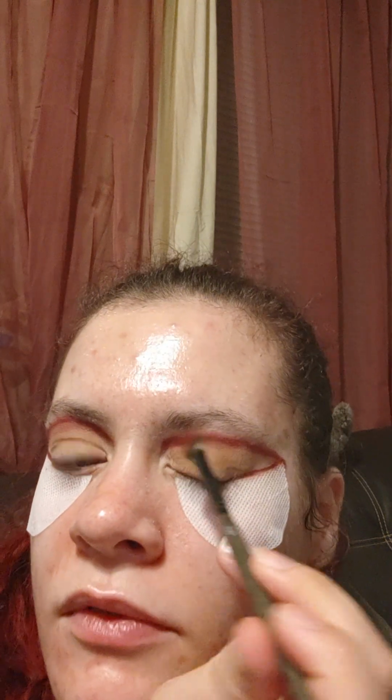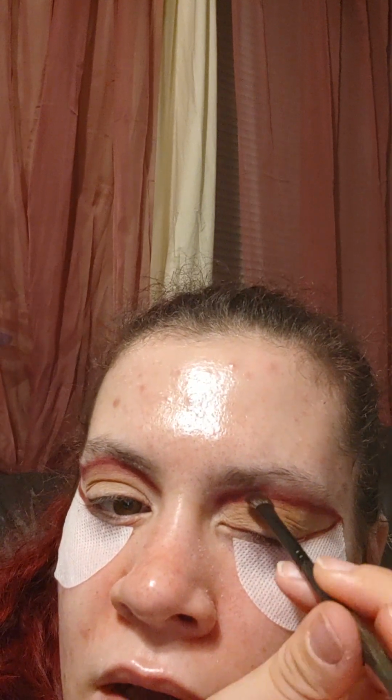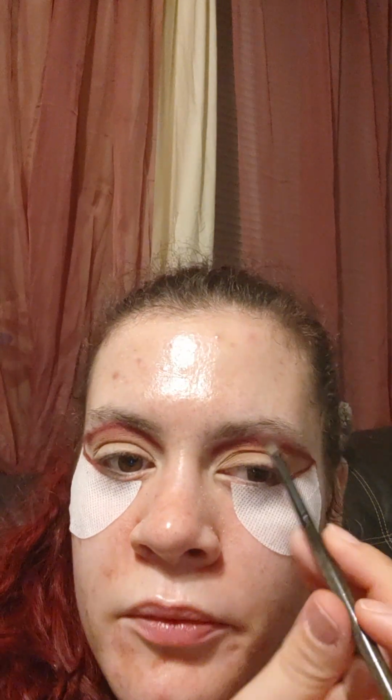Alright, so the only thing I will say so far that I noticed that I did on accident is that this is a little more lifted than right here, but I can actually just go over it gently with this brush and just go like that. Problem solved. I can make anything work so long as I take my time. I don't freak out and have a panic attack over eyeshadow.